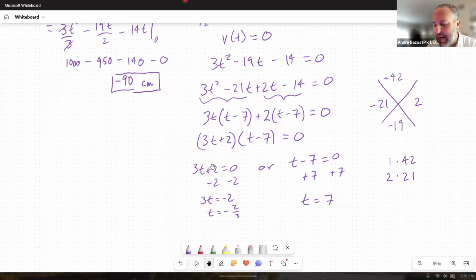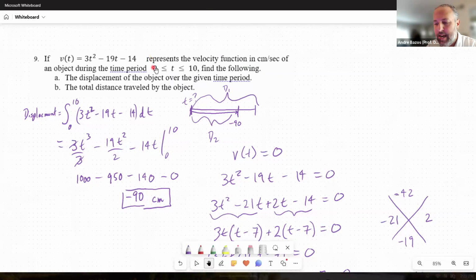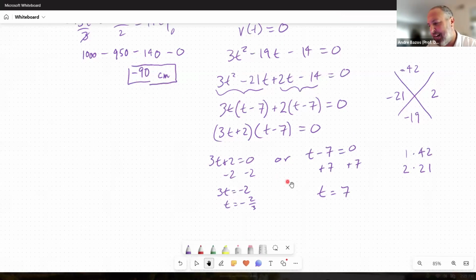Well, for one thing, we can look at the original problem and see that we're looking from 0 to 10. We can also think this is time, right? Unless you're Marty McFly, you can't do this. All right, and yes, that was a joke, right? Watch Back to the Future if you haven't already, because it's an amazing movie.